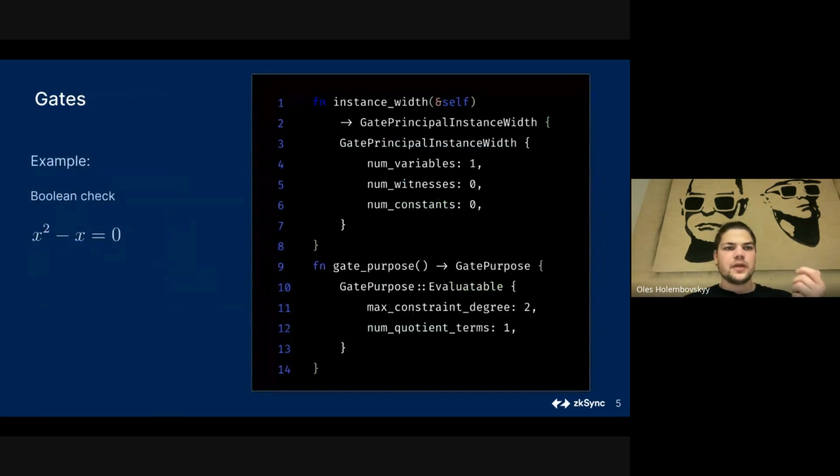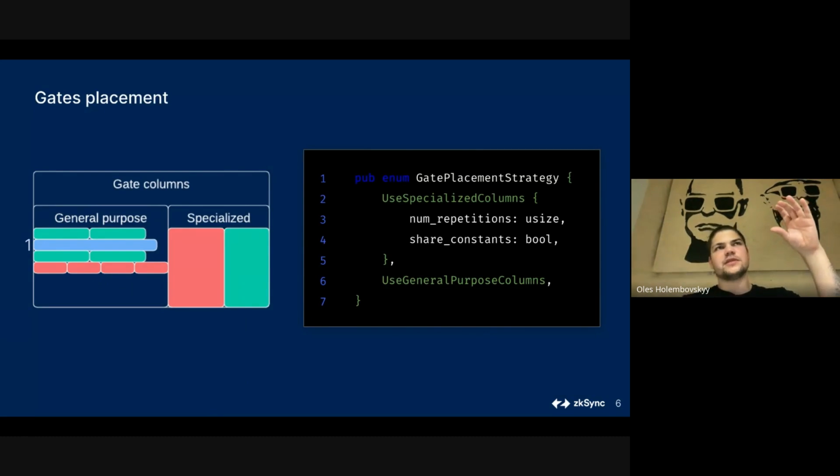For example, if we use a Boolean check on the first column, the whole first column would be constrained to be Boolean, because we do this constraint for the whole column. That's how specialized columns work. So if you have some constraint and you put it there, it will be duplicated for all the rows.